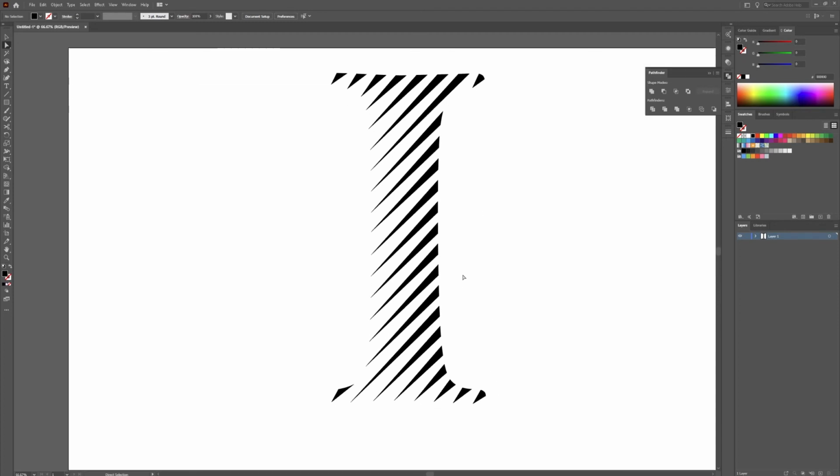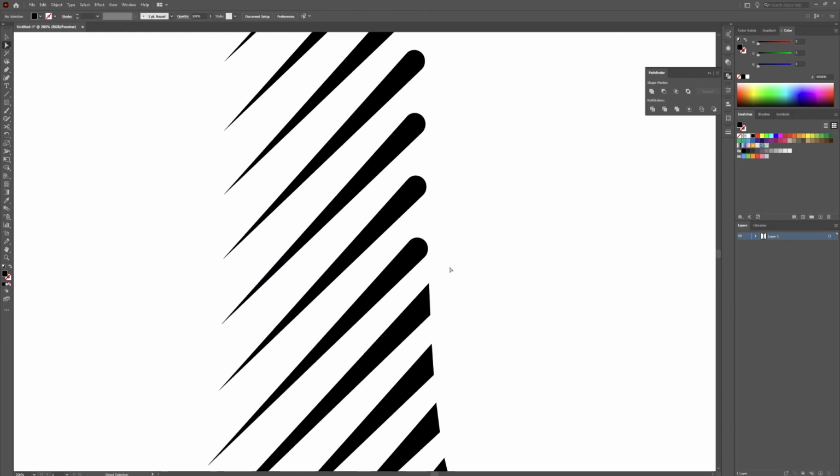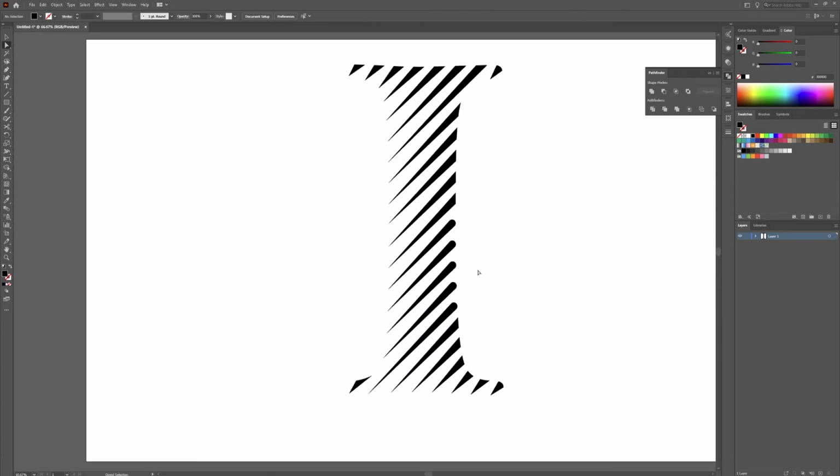And that is by grabbing these two pieces over here on the edge, and you see these two little circles here. You can click and drag those down and make this point a rounded off point. You can do this if you'd like, or don't. You can keep the squared edges, it doesn't matter to me. But I think I like the rounded edges, so that's what I'm going to do, and I'm going to do that really fast.